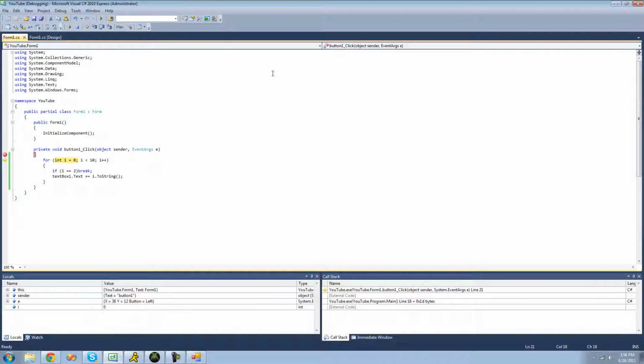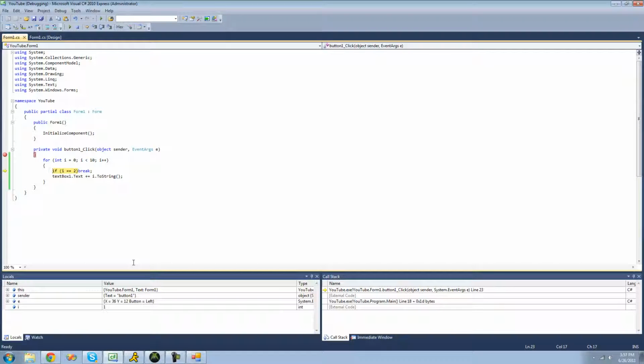So now it created integer i, and you can see right down here it has all of our variables and stuff. So i is equal to 0 right here. Now when we click F11 again, it'll just step to the next line of code that we want it to do. And it's just going to check to see if i is less than 10. Since it is, it's going to go down here through the code, and it's going to check to see if i is equal to 2. And since it's not, it's just going to jump down to this line of code and print out i into the text box. When we click F11 again, it'll increment i by 1 and start all over.